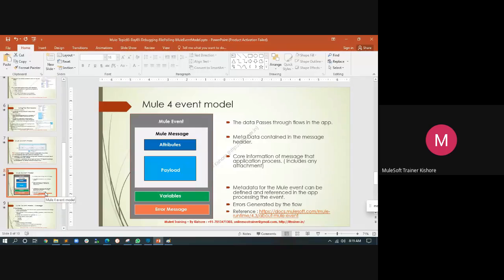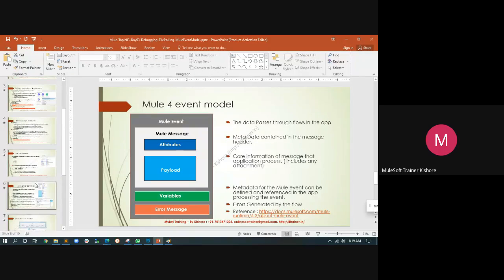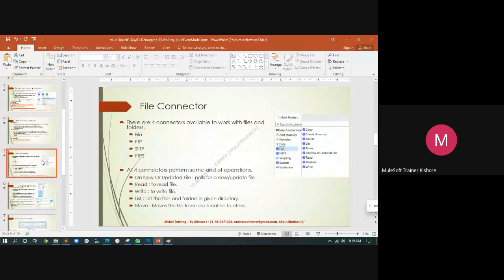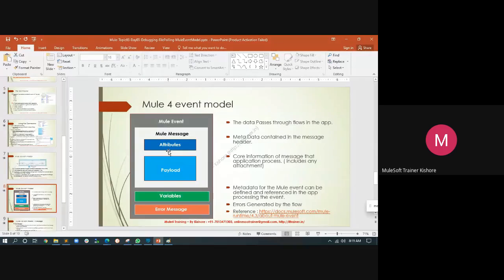And before that, we will not cover this as is. To explain this, I will take the help of a file. So we'll try to read a file, and then we will try to understand the Mule event model. Okay, we'll discuss in detail about the Mule event model. What is this?